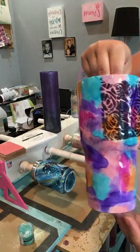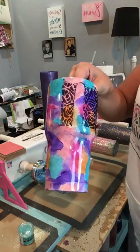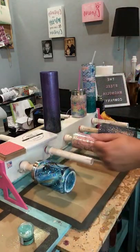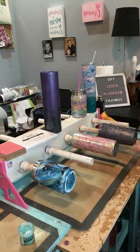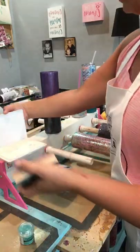Okay. And you can see I kind of messed it up right there. Luckily, like I said, it's powder. If you mess up, you wipe it off and you start over. That's the joy of it. Okay, so let me start on this one real quick.